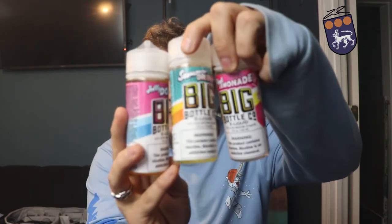That is three of the set of five that the Big Bottle Company sent me for review. My favorite is surprisingly the jelly donut — I did not think I was gonna like it. Runner up would be pink lemonade, and then the summer drink I'm not really a fan of — that little throat hit is not for me. But they knocked it out of the park with these. I don't usually like donut flavors and I actually really enjoyed this one, so huge shout out for the jelly donut.